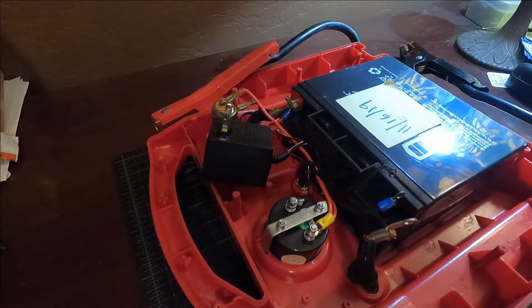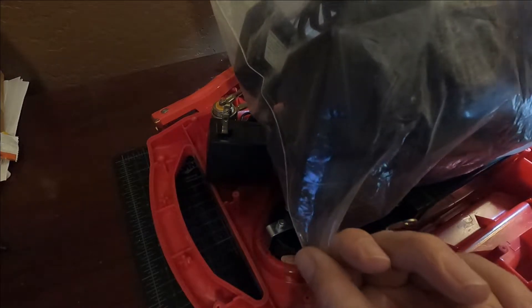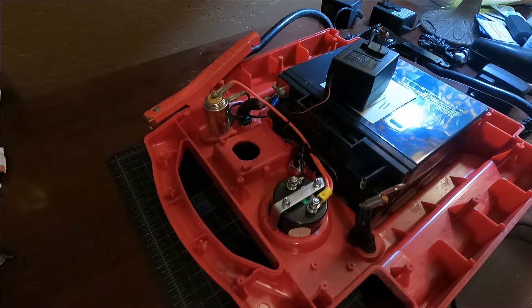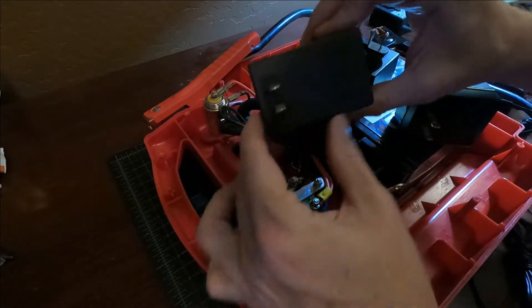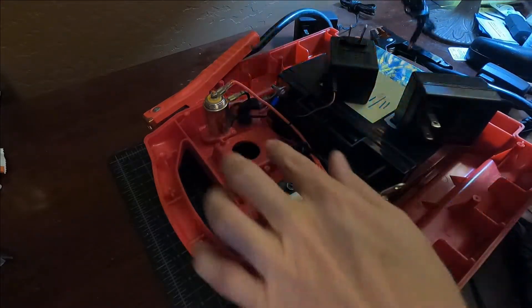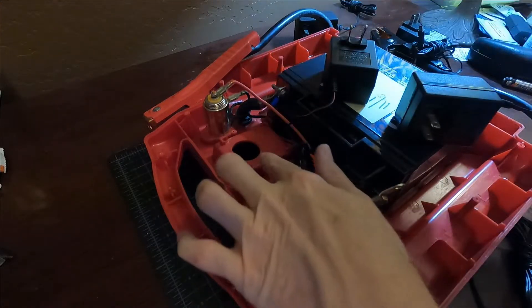If you've been watching this video this long, you probably save all of your transformers. If not, you need to go explore your neighbor's box of transformers. What you need is a 12-volt, 500-milliamp transformer that fits the same form factor as this. After testing a bunch of different adapters, some of them were too long to fit in the slot, and some had a face that didn't fit through the hole — including one I liked just fine, but the square was not the right size.